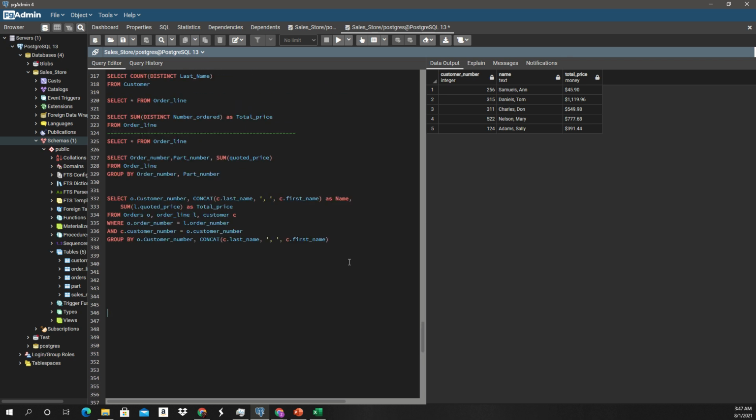And obviously, let's say we wanted to order it or sort it. So let me put this back as name, right? Because I don't like how it looks. I can do order by, and here I can order it by the total price. So let me do total underscore price. Okay, so now we can see a particular order, who spent the least and who spent the most. So this is one aspect of how you would do group bys.